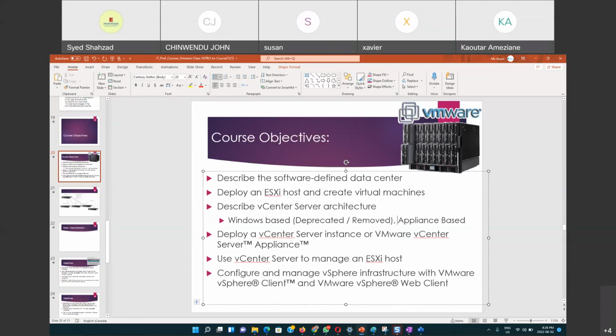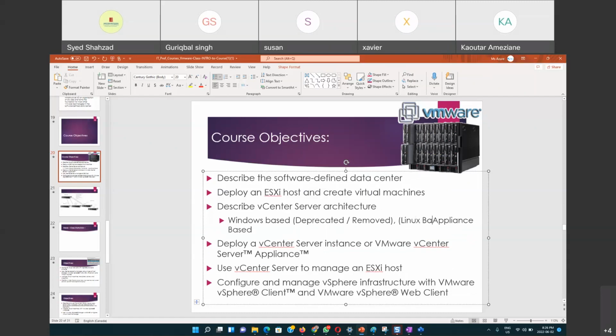So now only the appliance-based, Linux-based vCenter is available. I'm going to be installing that. When we are deploying the vCenter, first we're going to create our basic environment, and then we're going to install the DNS, the DHCP, and Active Directory.